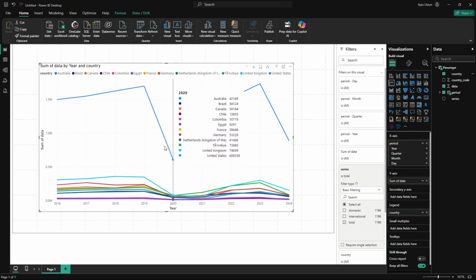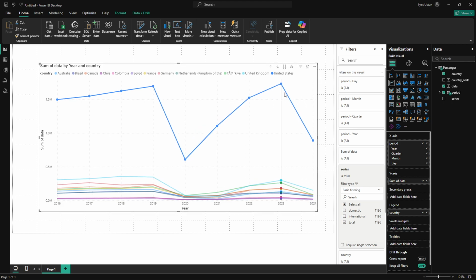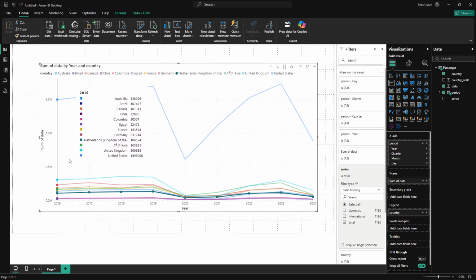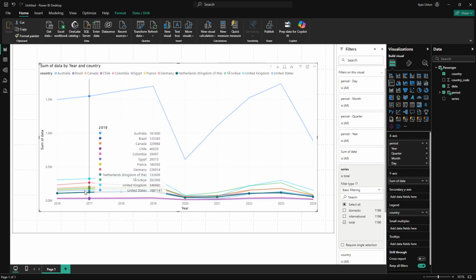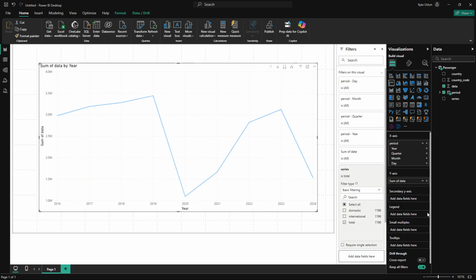So when you have too many different categories like this, it's not good to put them all in the graph. One good thing is that you can highlight it, so you can select the United States like this, or let's say Netherlands, and it will highlight that. That's good, but it will still be squeezed down here because of this big number for the United States. So that's not what we want. Let's get rid of that.